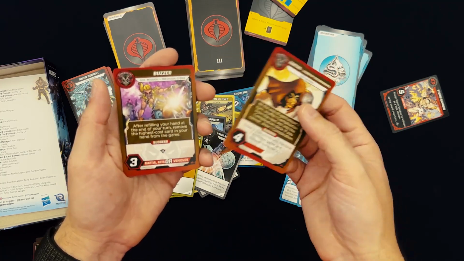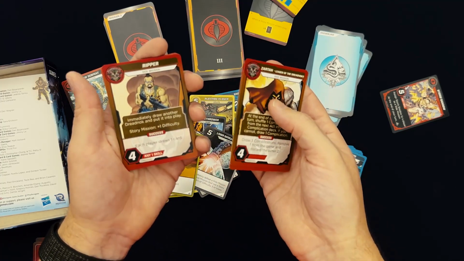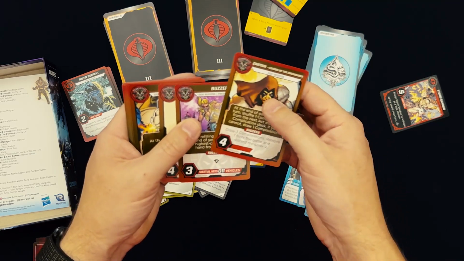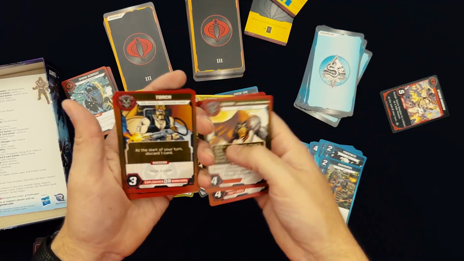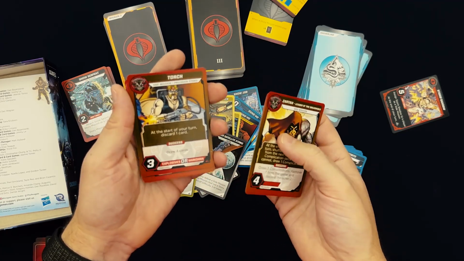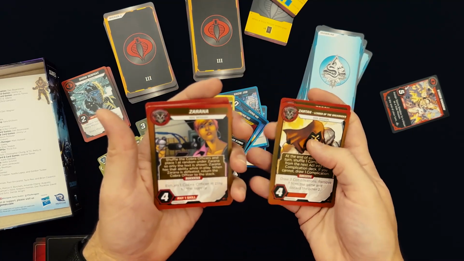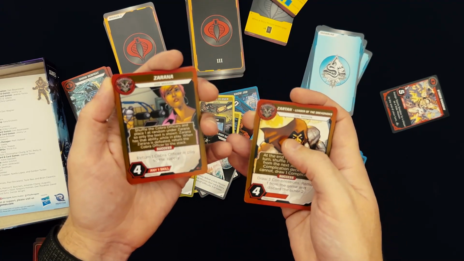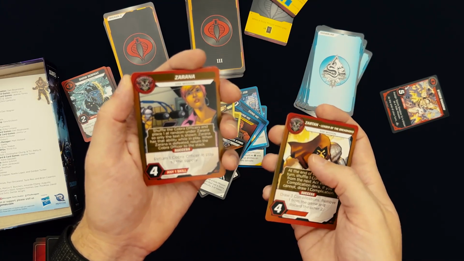We've got Buzzer. Ooh, removing cards from your hand. These are terrible. Ripper: immediately draw another Dreadnok and put it into play. Ooh. They do have good rewards when you defeat them, so that's nice. You got Torch: draw 3. At the start of your turn, discard 1 card. We've got Zorana. Shuffle the Cobra officers and place 1 at random under Zorana, so only the text is shown. Zorana has that ability while in play.